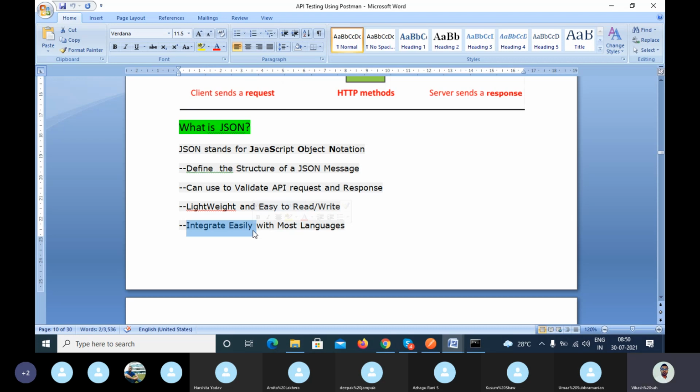Developers use it from the development perspective to create the schema, and testers use it to validate the API request and response.